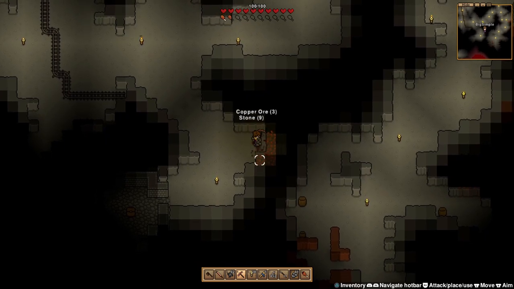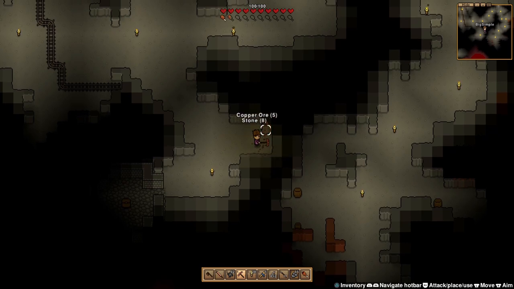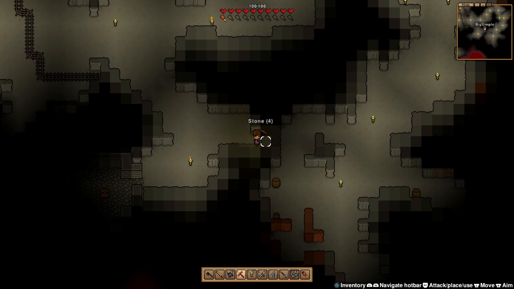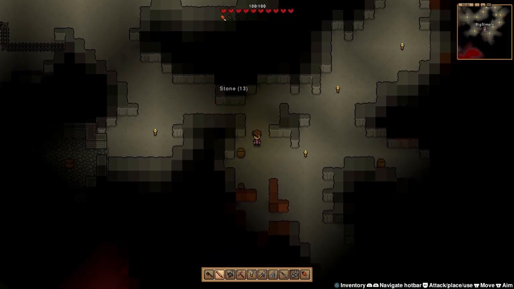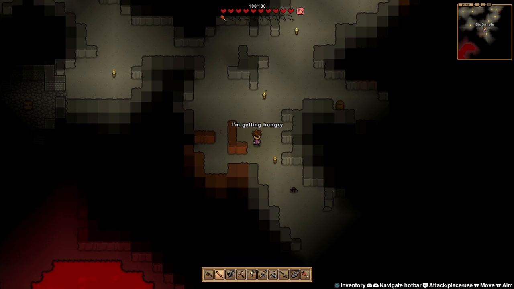So we're gonna grab this here copper ore. And the stone, I'm also assuming, is going to be useful for something. And actually, what I'd like to do is just kind of punch a hole through here so I can get... There's another copper ore to our right there. Getting some more armor wouldn't be a bad idea. Yeah, it would be a... I'm getting hungry. That's a good point.